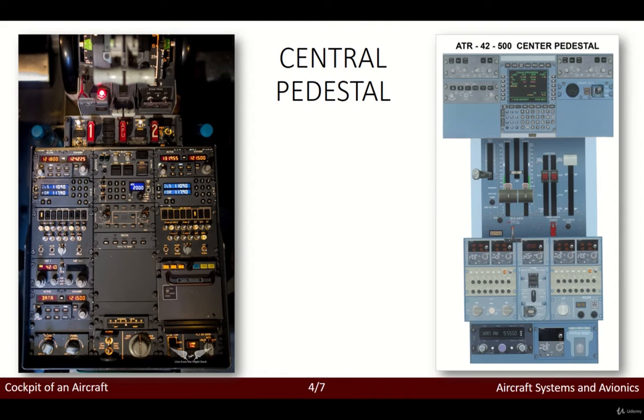Okay, so in terms of the central pedestal, as I mentioned before, what we have basically is quick information and quick controls of the engines. So as we mentioned in the electrical power units and many more, what we have is basically subsystem 1 and engine 1, right? Engine 2 and also the auxiliary power unit. And we can quickly access the emergency stops in case of fire, for instance, directly from here. And these are the thrust levers, okay?